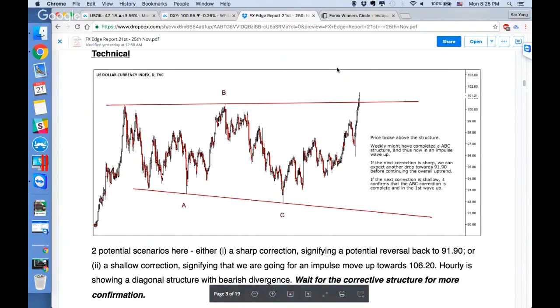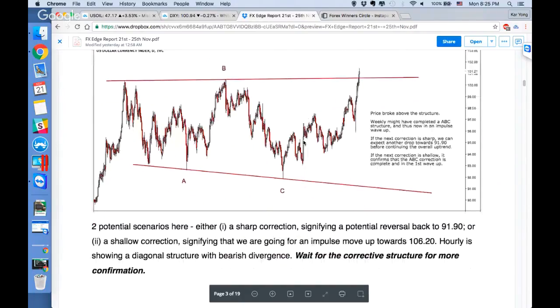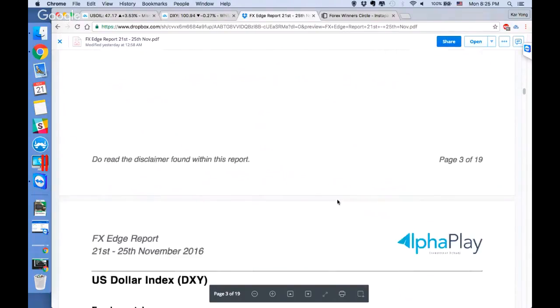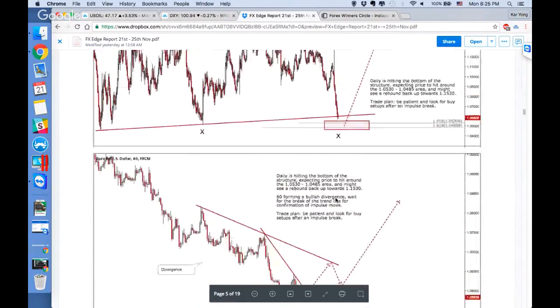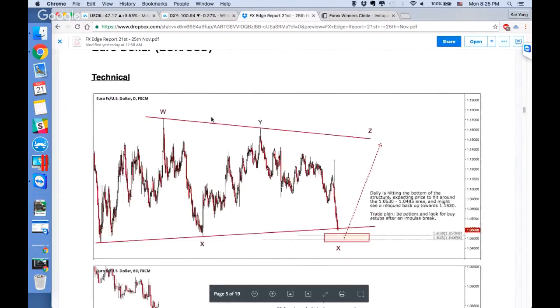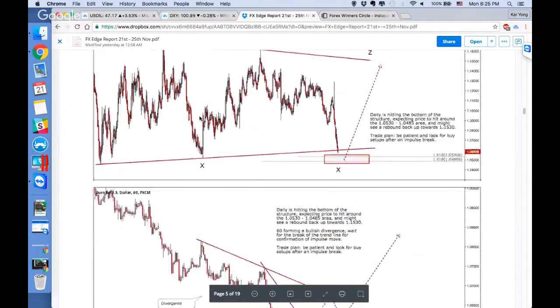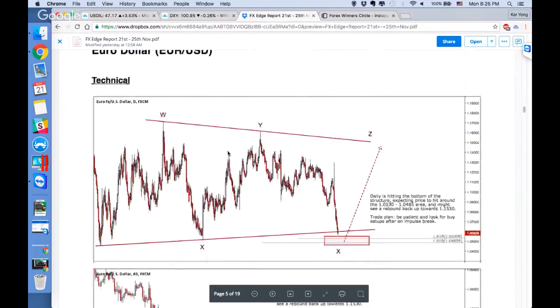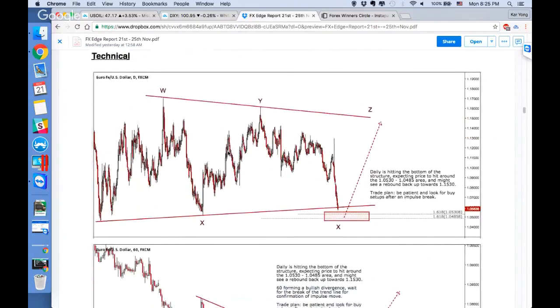Okay, and that's where we also decide to share the update as well as this analysis with you guys. You can see on the chart itself, we always drop some info over here, telling you the potential scenarios. If you go into, I'll use Euro to share the view. We mainly share with you two time frames of chart. The first one is on daily, giving you a rough perspective of what's happening.